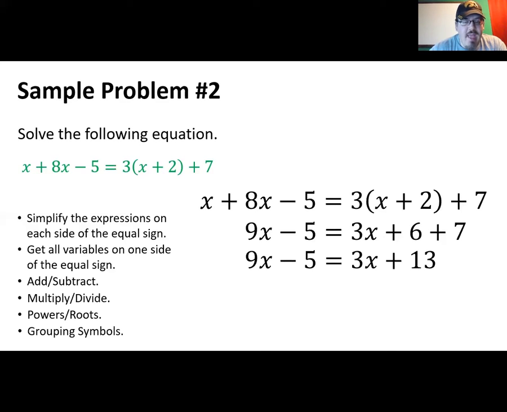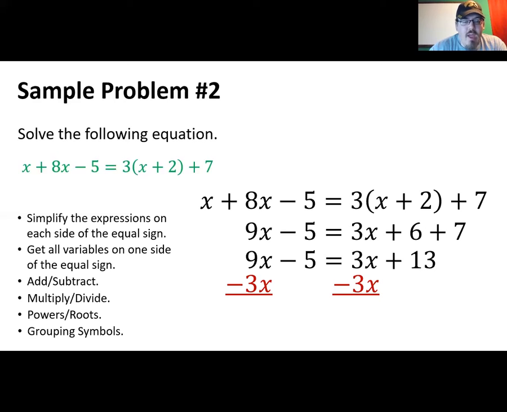Now, here's the new thing that we haven't seen in an equation before in any of our videos, and that is we have a variable on the left and a variable on the right. So we have to get them grouped together on the same side of the equal sign. Now, to do that, we have to make the term go away on one side of the equation. So, for example, if we get rid of the 3x, that's positive 3x or plus 3x. So to make it go away, we're going to have to subtract it. We're going to subtract 3x. And we're going to do that to both sides of the equation because we're making it go away on one side. We have to keep the equation balanced and do the same thing on the other side.